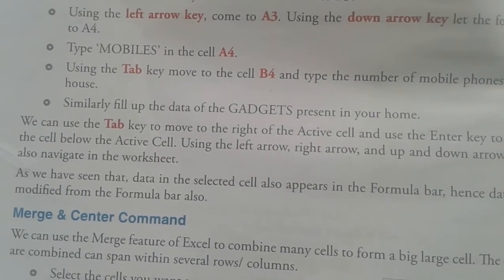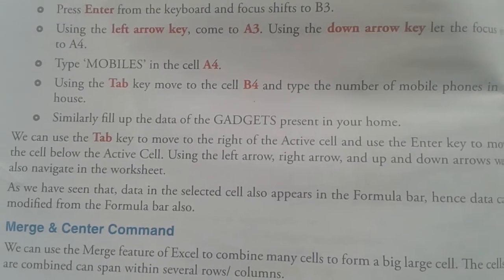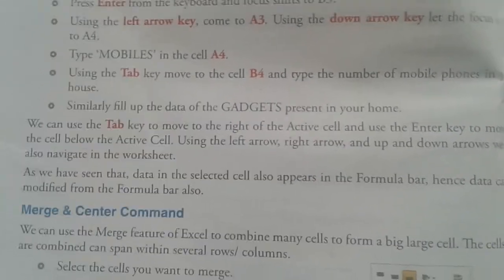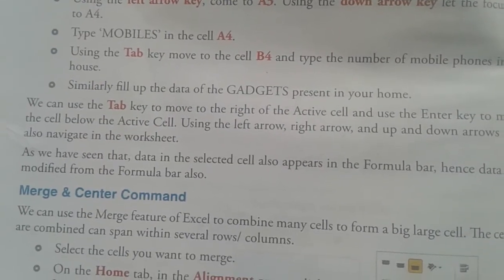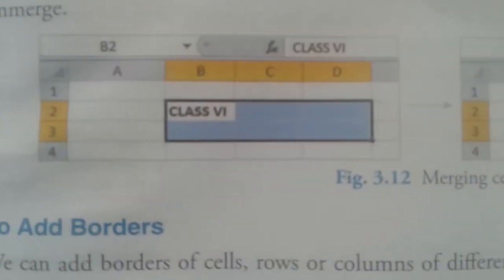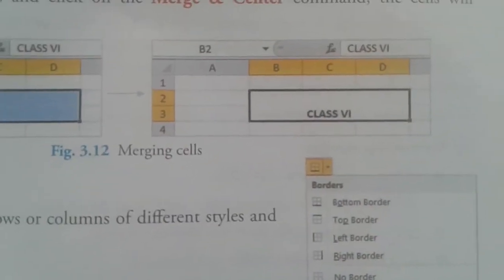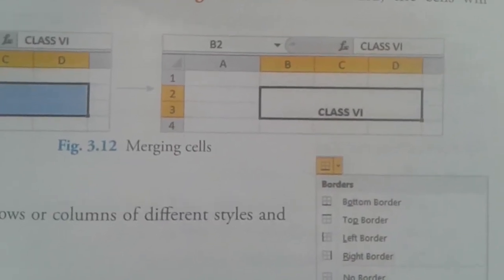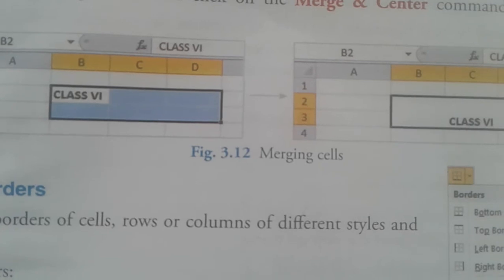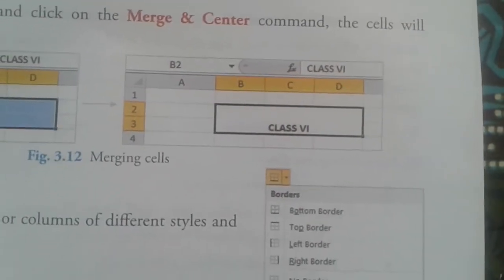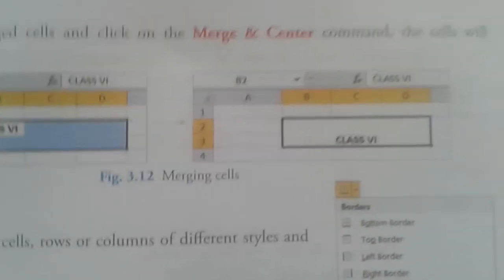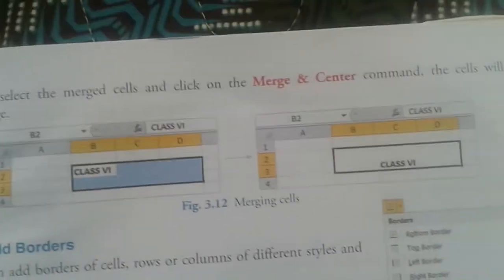The selected cells will be merged and the text will be displayed in the cell as per the alignment selected by you. You selected the center alignment, which means whatever you write in the cell shows in the center like this. These are the cells; we merge these cells and align center, so it comes in the center like this. How many cells did we merge? Three cells are merged. And whatever we write over there comes in the center.